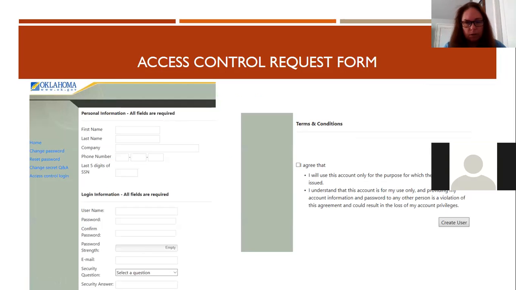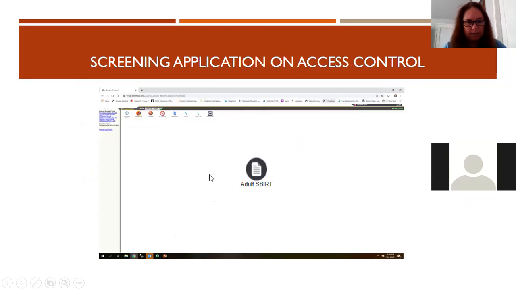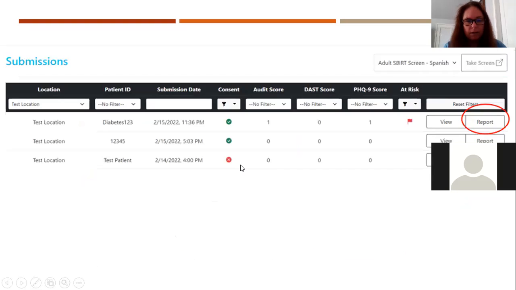You'll email Lori, and her contact information is on here, but once you fill this out, agree, submit, she does her thing, and then lets you know that you have access. Once you have access, it looks like this. You probably won't have as many icons here, but this was the one, and I think I can't see it, but maybe this one. Click on it, and then this is what it looks like when you click on it.